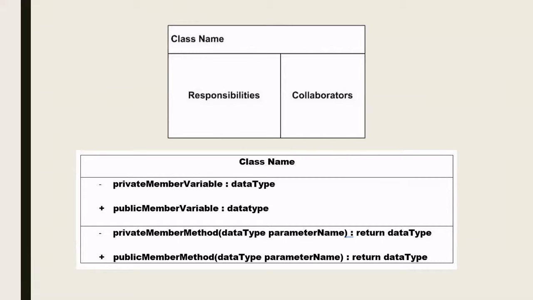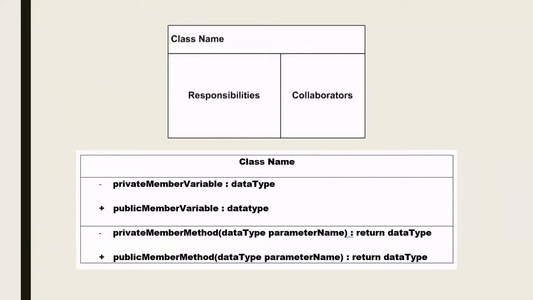As you can see with the UML class diagram, it's a little more specific. We get a little bit more information since the methods and the variables are separated by a horizontal line. As well, we're told whether a variable or a method is private or public, and the data type that it'll be working with. So we get a little bit more information in that regard with the UML class diagram.